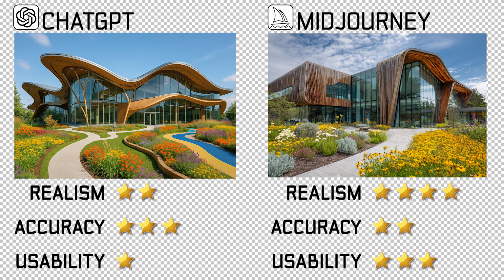While both tools took creative liberties, Midjourney's choices felt more intentional and polished. ChatGPT's version, on the other hand, was oversaturated, structurally questionable in areas, and rendered in a style that didn't match the request for realism. Midjourney's output looked like a solid first-pass concept, and I think it's usable for inspiration and maybe even early client discussion.